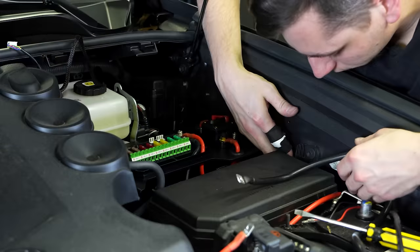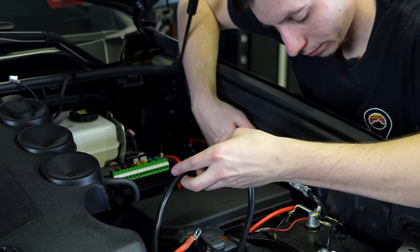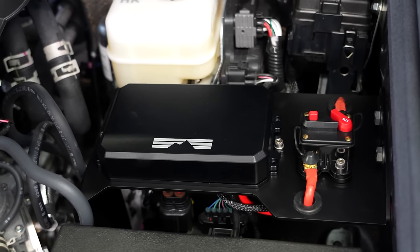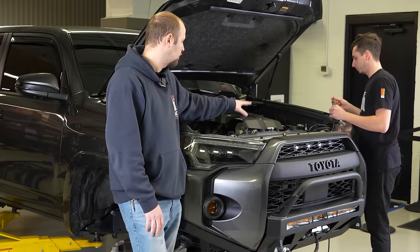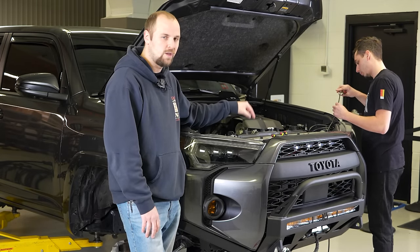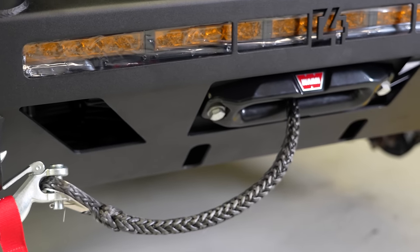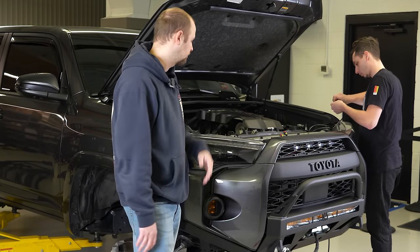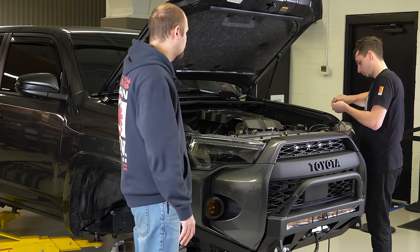Corey's working on the power kit because moving forward, there's gonna be a bunch of electronic things that need to get hooked up to that. So we just wanna have that ready. Just making sure all the wiring is put away real nice. And getting it all hooked up to the battery, including the winch. The winch is getting hooked up today also. And then we'll just test all this out and maybe move on to the compressor today.